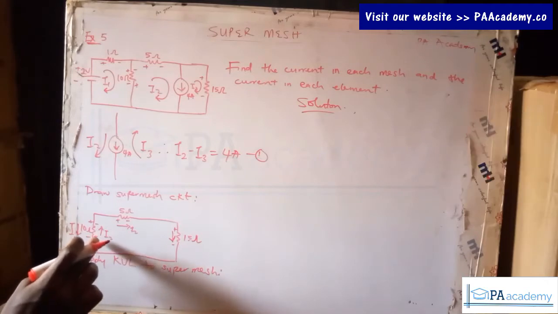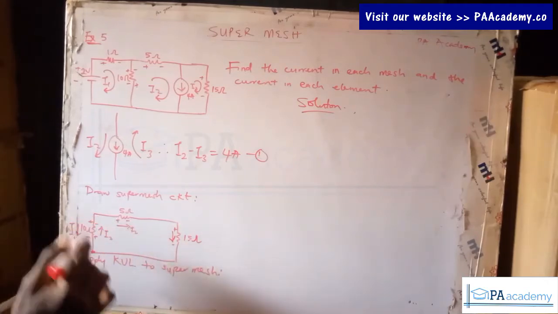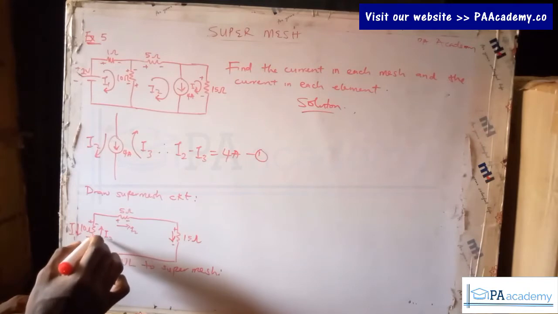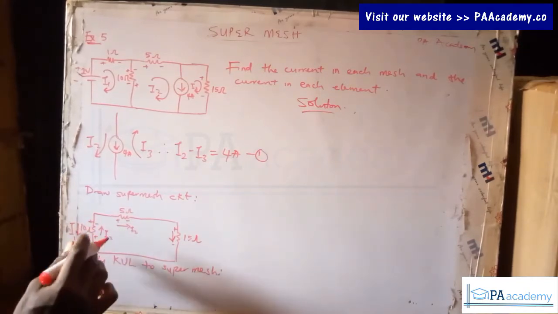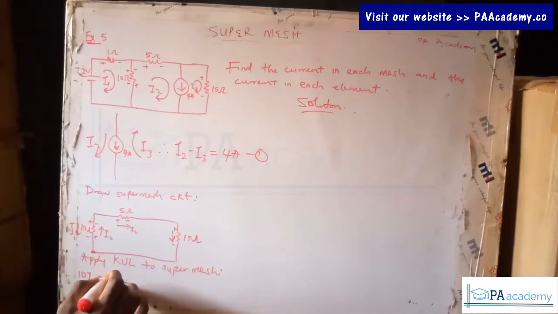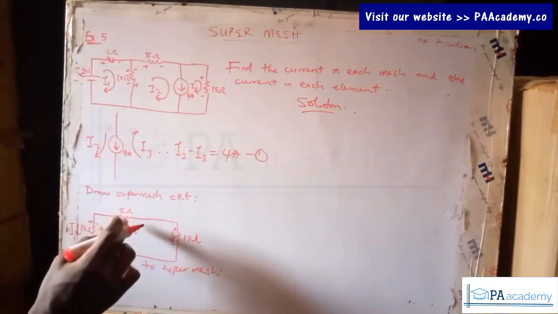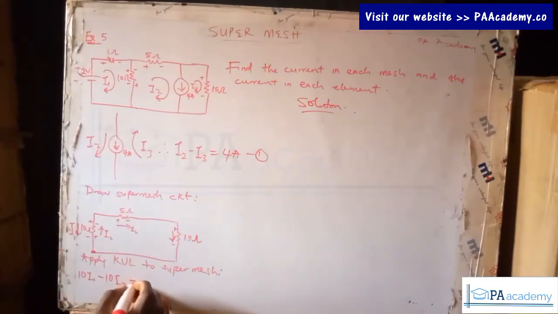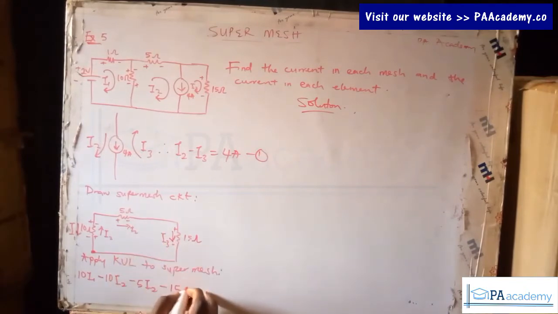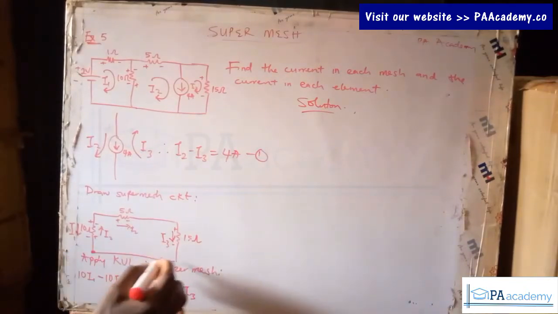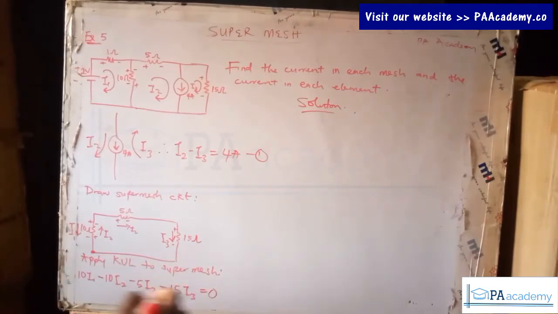So then the next one is from plus to minus, so that will be minus. From plus to minus, we are ending in minus, so that's why it's minus first, so that will be minus 10 I2. Then we get here, that's from plus to minus, that's minus 5 I2. Then from plus to minus, that's minus 15, and the current here is I3, so let me indicate it, I3, minus 15 I3. All right, then there's nothing here, so that's equals to 0.